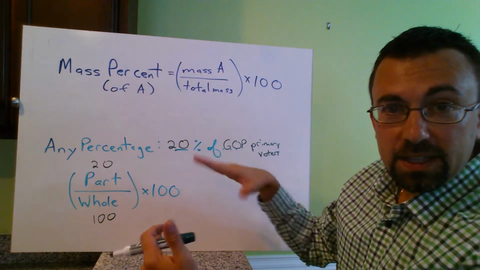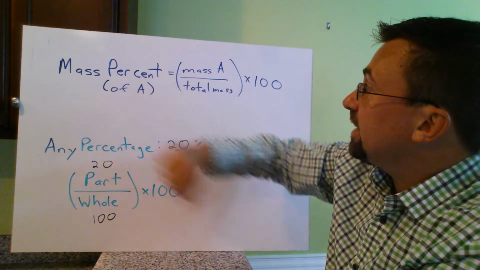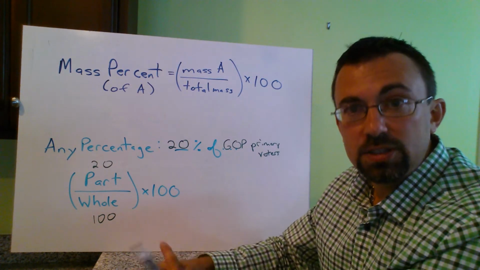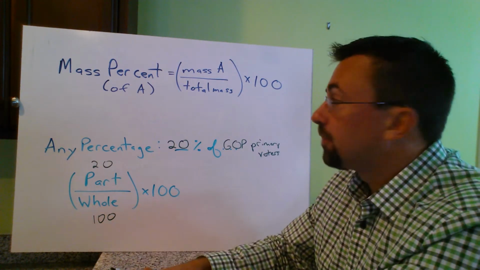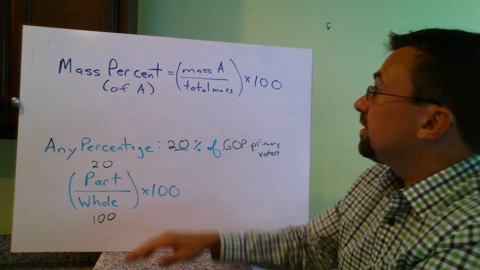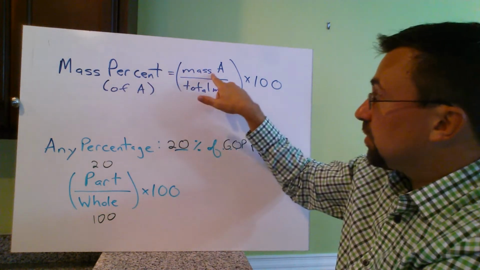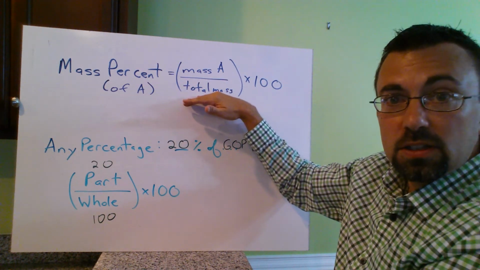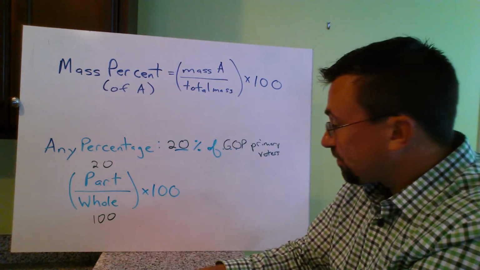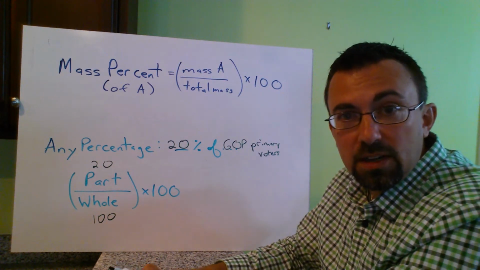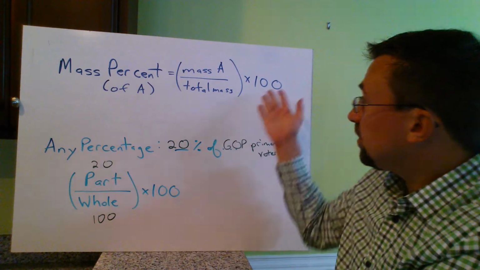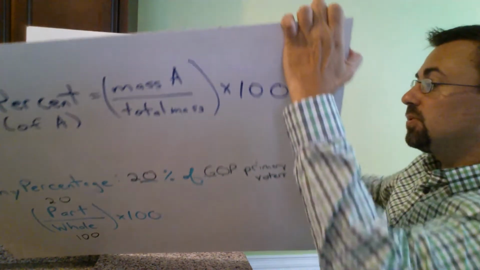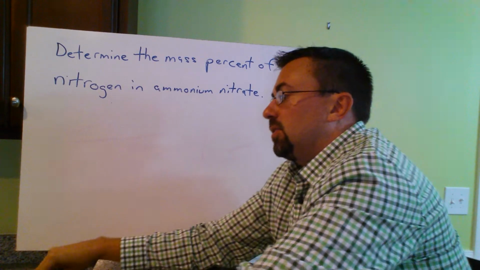Okay, so let's bring this back to chemistry. Mass percent of A, or mass percent of, say, nitrogen, oxygen, carbon, hydrogen, sulfur, typical things you see, would be the mass of A, or the mass of sulfur, oxygen, nitrogen, whatever you asked of, over the total mass. Typically, that's either going to be a sample, where they say a 10-gram sample, or it's going to be out of the compound itself, in which case you'd have to get the formula weight. Then multiply by 100. So, easy speasy. Let's do an example, be done with this topic, and move into the more analytical approach.